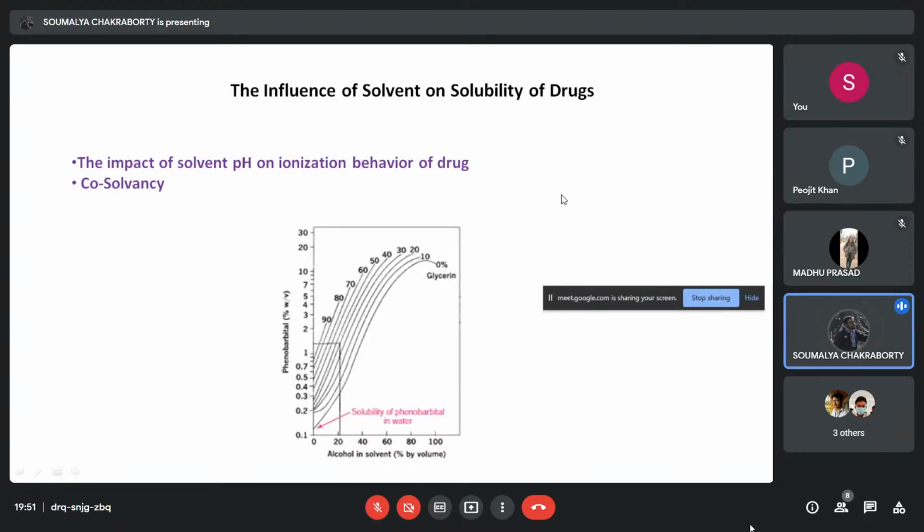So this is the reason why the impact of solvent pH plays an important role in deciding ionization behavior and resultant solubility of the drug. Similarly, if we talk about a weakly basic drug, at acidic pH below its pKa value, it will be in ionized form, so its solubility will be higher. But at all the pHs above its pKa value, that is basic pH, its solubility will be lower because of the unionized form, lack of ionization. Is it clear, Piyojit? Yes sir.